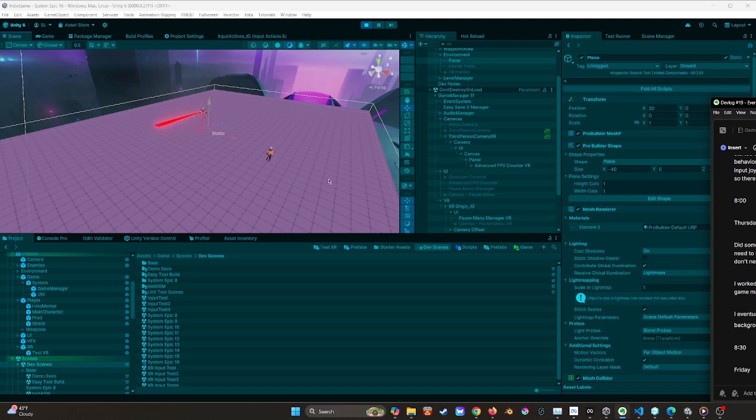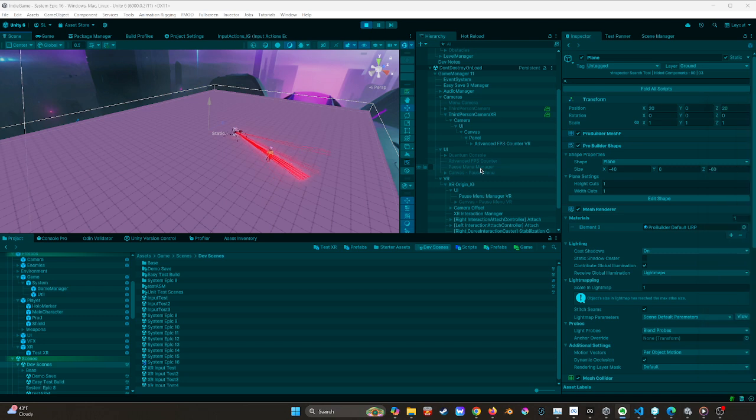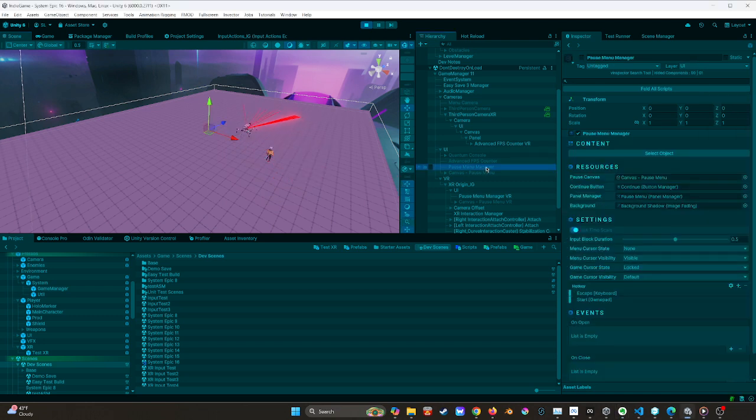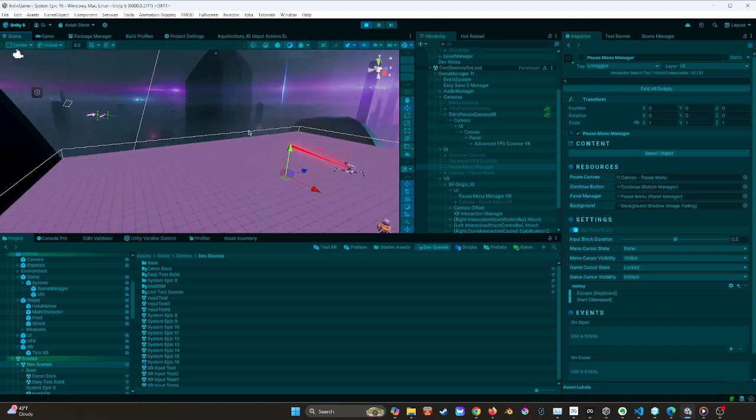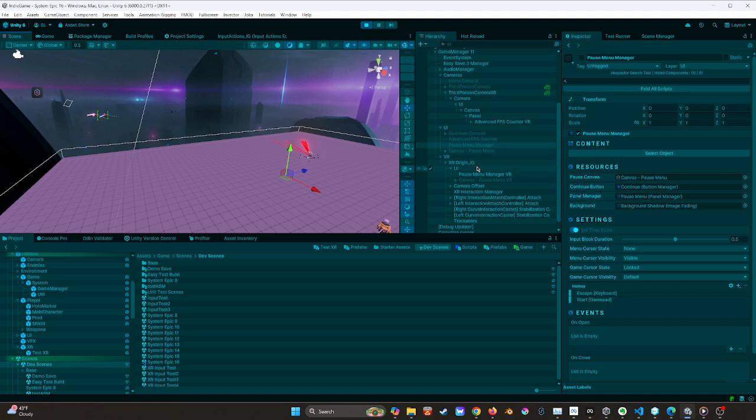So on Thursday, I was working on converting the standard pause menu into a World Space VR menu. I took the pause menu I already had, and I applied what I did with the FPS counter, and I was able to convert that UI.